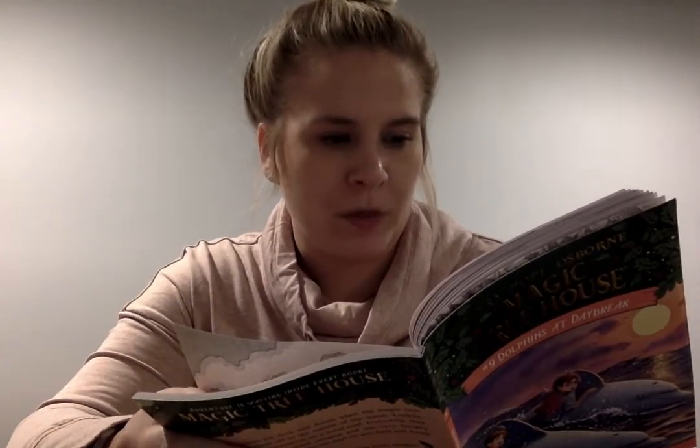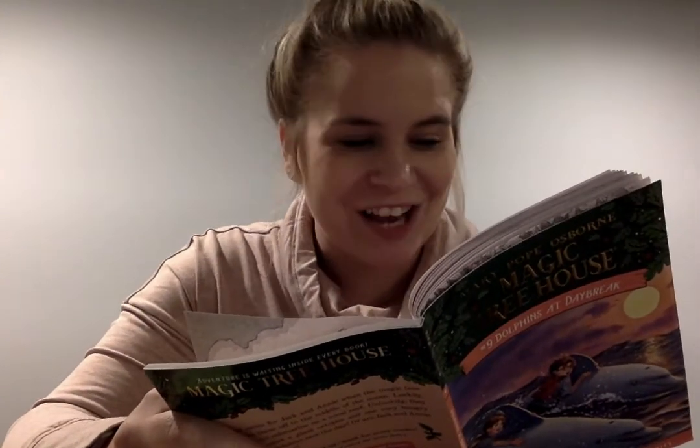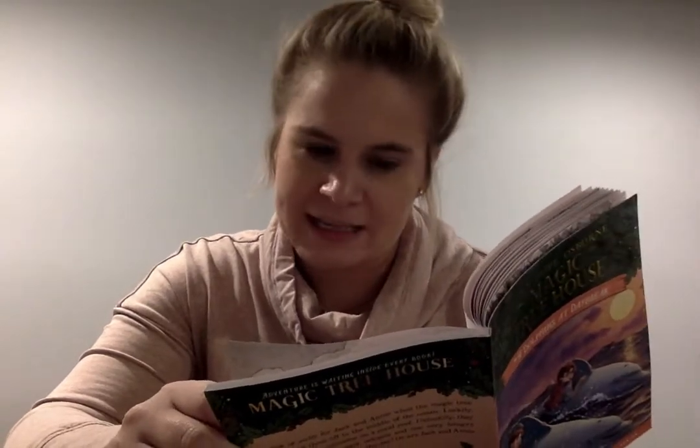He pulled out his notebook. Let's get inside, said Annie. No, said Jack. Actually, he did want to see what the submarine looked like on the inside, but he shook his head. We can't. It's not ours. Just a tiny peek, said Annie. It might help us figure out the riddle. Jack sighed. Okay, but we have to be careful. And don't touch anything, he said. Don't worry, said Annie.